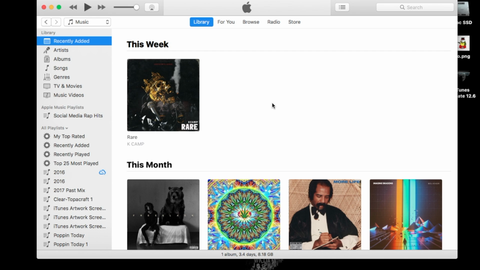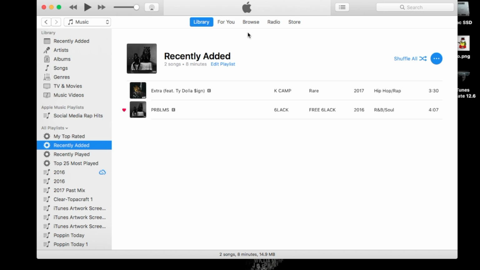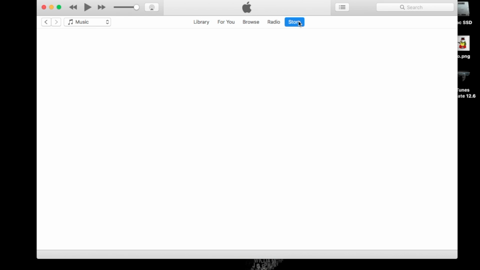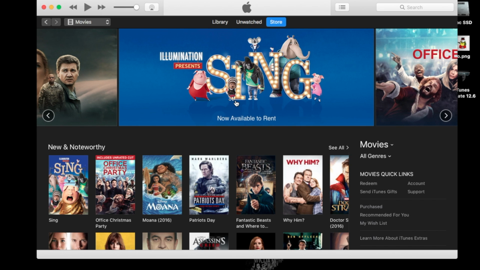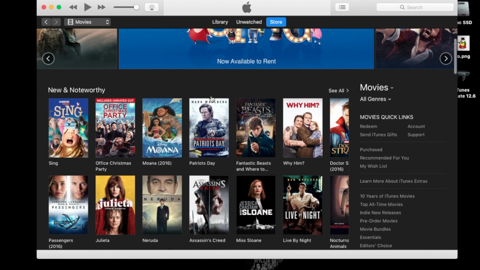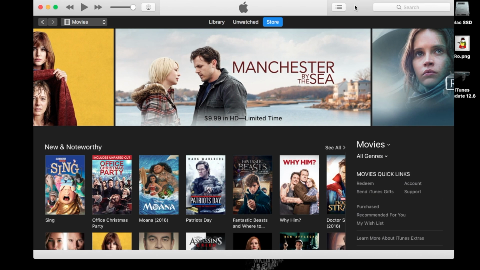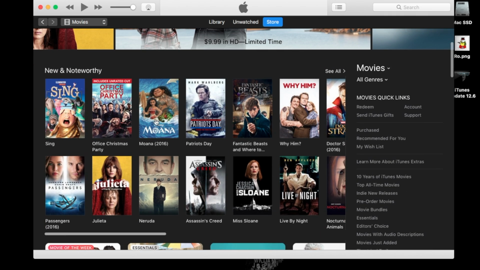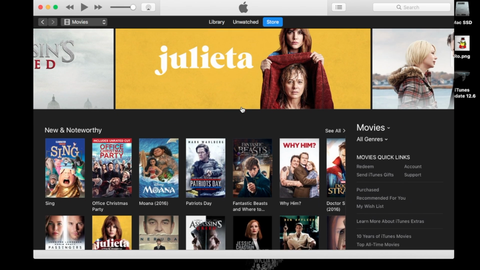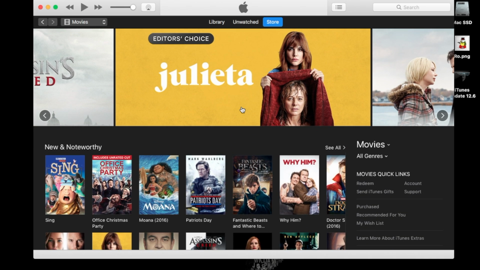Overall, the actual layout of iTunes is going to be the same. There's really nothing that changes regarding that. But when you go to your actual store, and you go to your movies, or just see what movies iTunes offers, and you want to rent one, for example, just like the iTunes 12.6 patch notes stated, any movie you now rent will be available across all your iOS devices, which is a really nice feature. Honestly, I'm surprised they didn't have that working earlier, but now it's officially working.